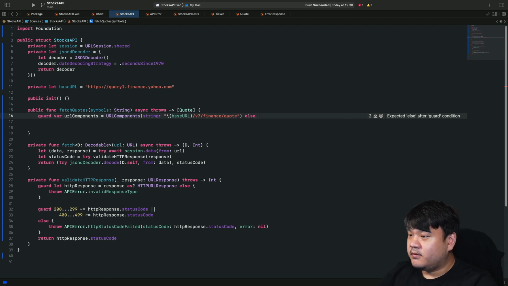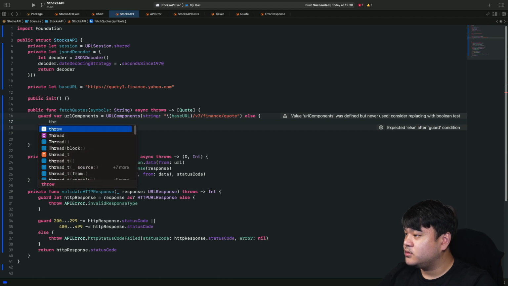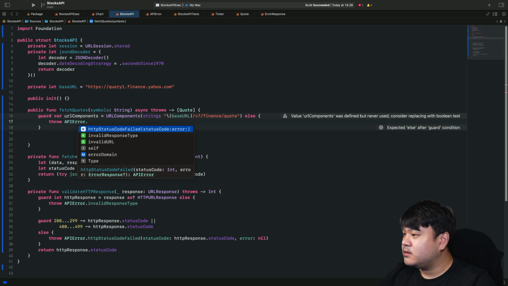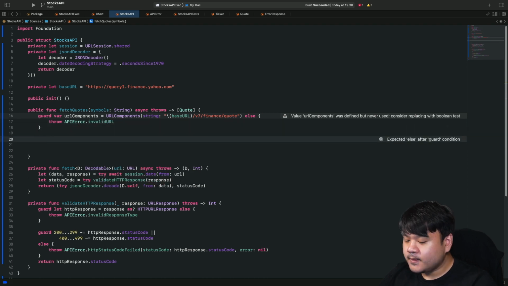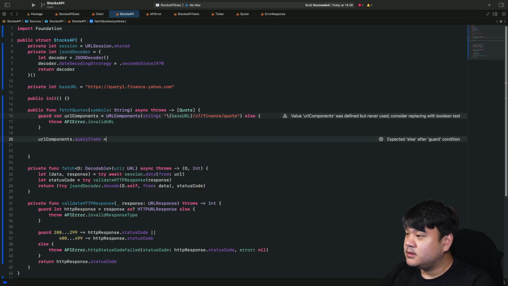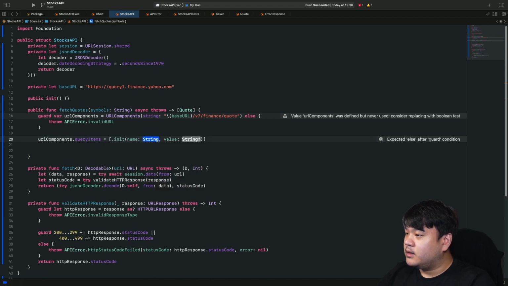Okay, if the initialization fails and is nil, we're just going to throw an APIError invalid URL. Next, you can use this query items, URLComponents with query items. So this is an array of URLQueryItem instances, and by using this, we will encode the value properly.